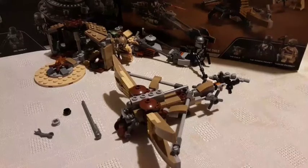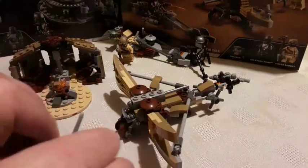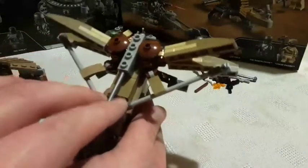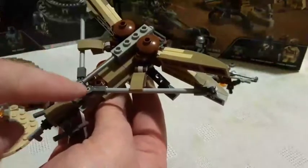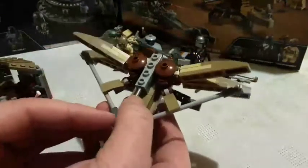Right, okay. Flip that over there. Let's have another look at these guys. Put these spare bits with the other spare bit pile. Okay. So we have this, which is supposed to be the crossbow catapult thing. And the design of it's supposed to be that in the actual thing, this would pull back, and you'd have a release thing here. But they've simplified it. So that is just aesthetics, basically. And the actual firing is this.